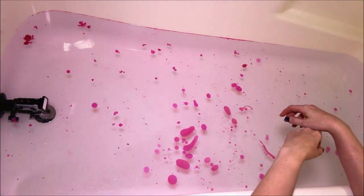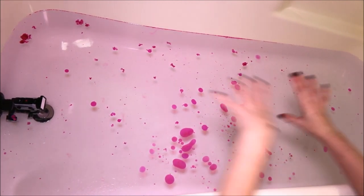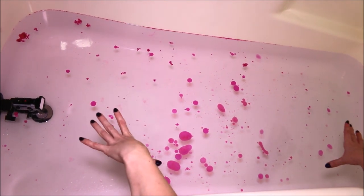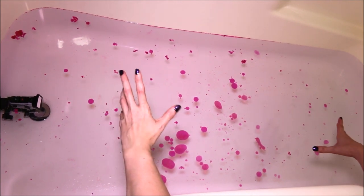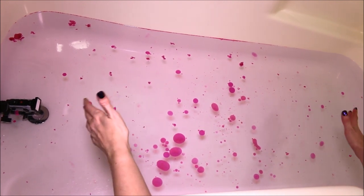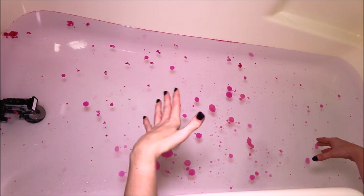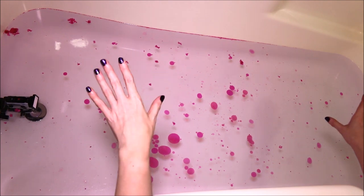Alright guys, our I Am A Radiant Being Luxury Bath Oil is all melted out. We had some beautiful shimmer popping out of this, and we have this awesome — it reminds me of a lava lamp — just those pink pockets of oil. I would recommend having your water running as this is melting because it is going to take a while. But obviously I don't do that because I want to see what the product actually looks like. I do smell the rose in this, and it smells beautiful with like a touch of lemon.